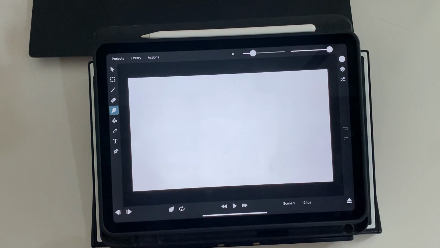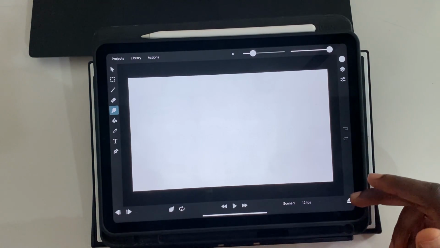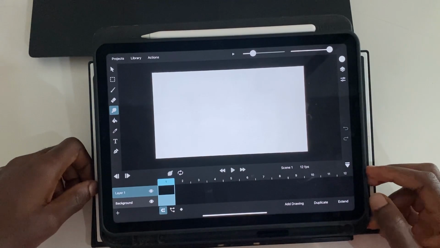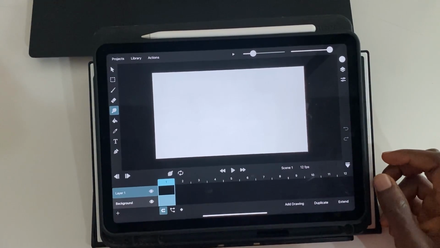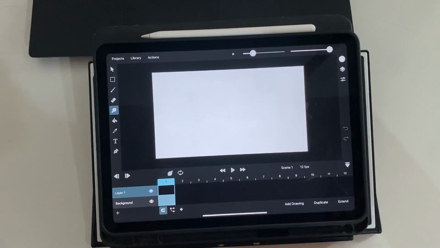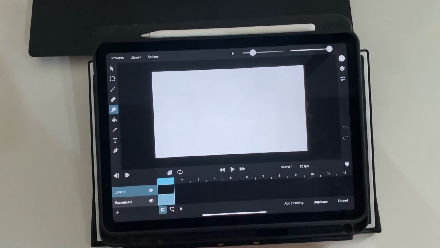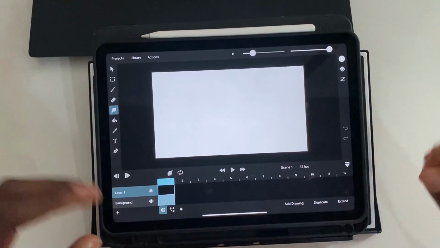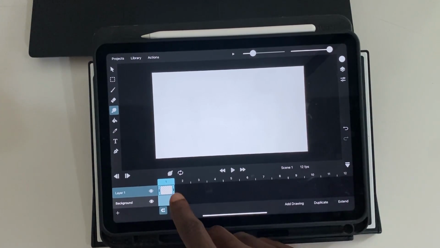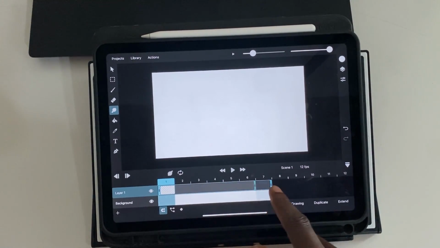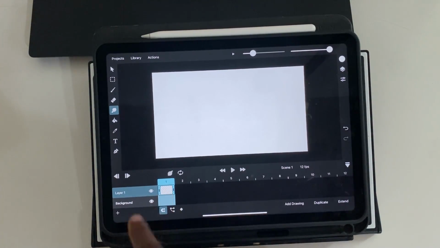Okay, so this is how the interface looks. I just hope, wait, where's the timeline? Okay, I think, let's see, oh yeah. So this is a timeline, looks very different compared to the other apps. But you can tell it kind of looks more like the traditional system, or the classical workspace for animation apps like Adobe Animate. So you can, oh, okay. Oh, nice. So you can make the keyframe repeat itself.